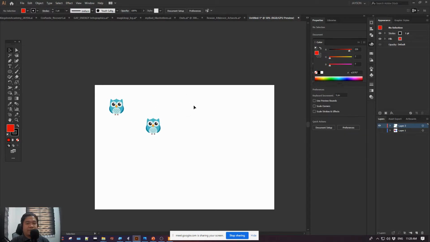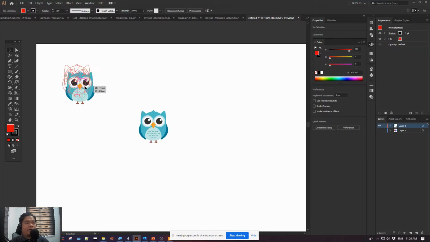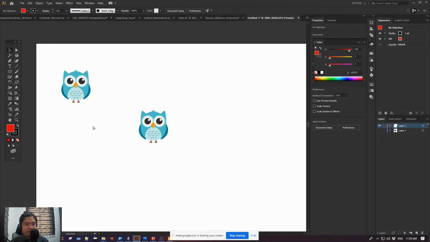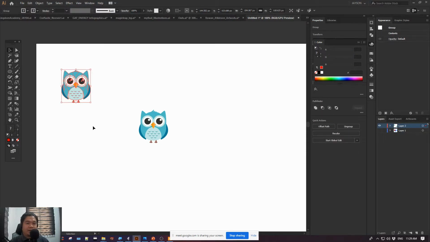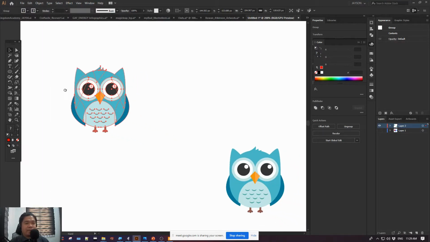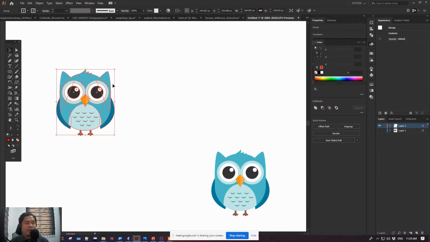Yun yung Control V. Pero kapag sinabi nating Control F, so kokopyahin ko to, ayan, copy ko yan. Pag Control F, ayan, napansin nyo nagkaroon ng highlights dito ulit sa object natin. Kasi pag sinabing Control F, ano siya, paste din, pero paste in front. Meaning, kung saan yung location nung kinopya mo, dun din siya mape-paste.